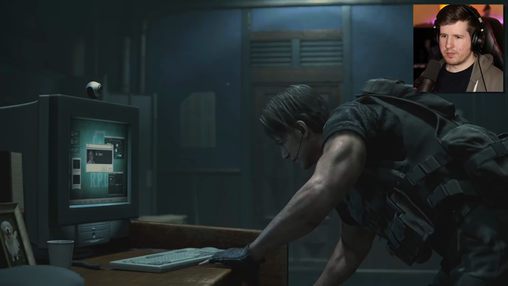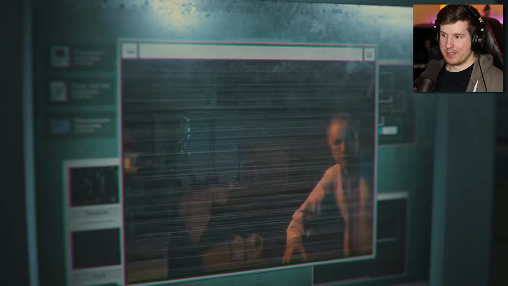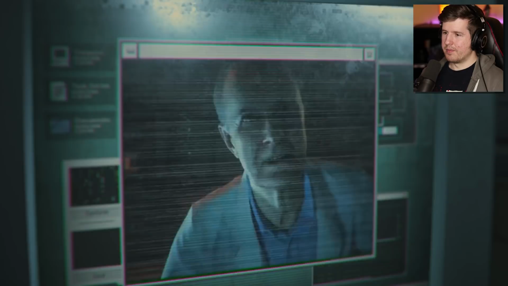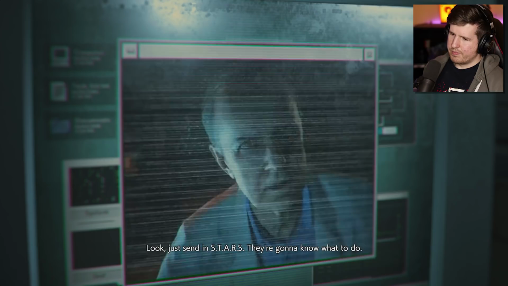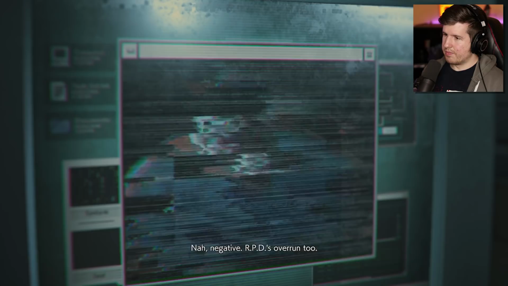Time to hack in. Dr. Bard. Oh, thank God. Do you know how long I've been trying to reach somebody? Don't worry, we're gonna get you out of there. Just tell me where you are. I'm trapped in a goddamn hospital, surrounded by every kind of abomination. Look, just send in STARS. They're gonna know what to do. No, negative. RPD's overrun too. Then figure it out.